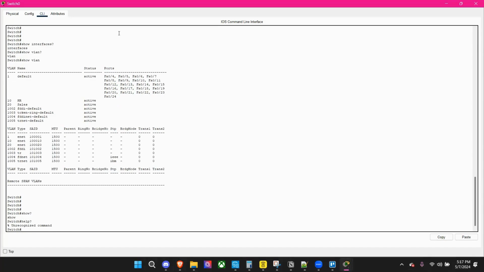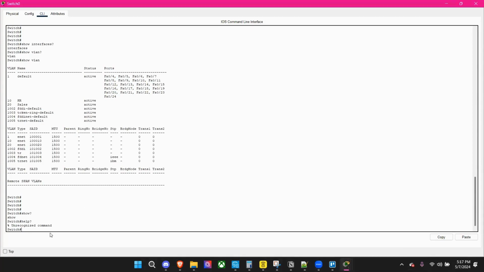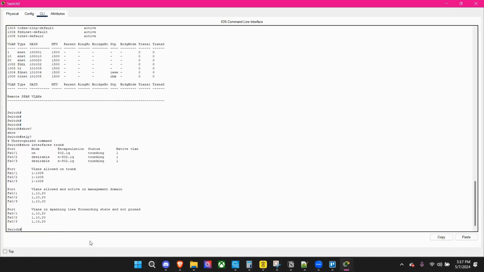Oh, I see a question here. Let's see. Show interfaces trunk. Yeah, that's what I was thinking. Yes, let me try that. Thank you, Ashley. Okay, show interfaces trunk, because it says it's only on the 2960. Oh, there we go. Thank you, Ashley. I'm over here trying to Google and you got the answer. So show interfaces trunk. Okay, make sure it's interfaces.